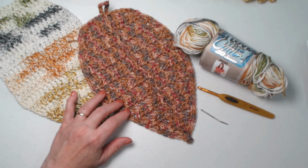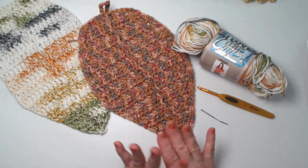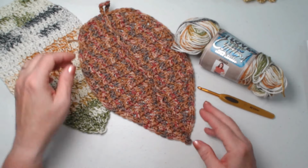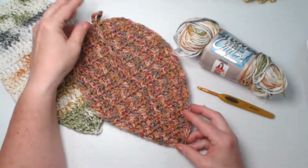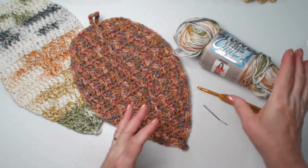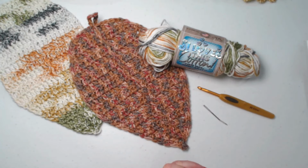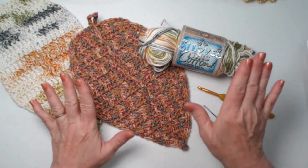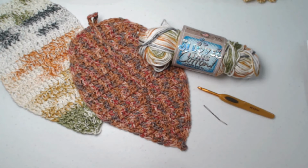It's really pretty. And I originally was going to use this particular yarn, but it is so busy. Even though I really love how it turned out, it's just super busy. Although I love it, and I'm still going to use that one as well. But we're going to be using this cotton that I talked about. I love it also. I think it's perfect for a nice set. And I have enough of this left, I can make the towel also and make a set to maybe give away.